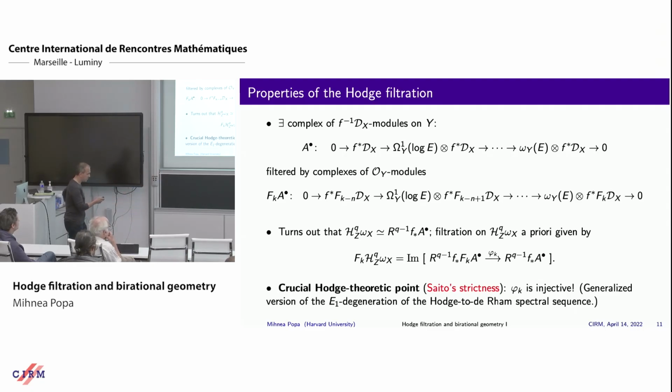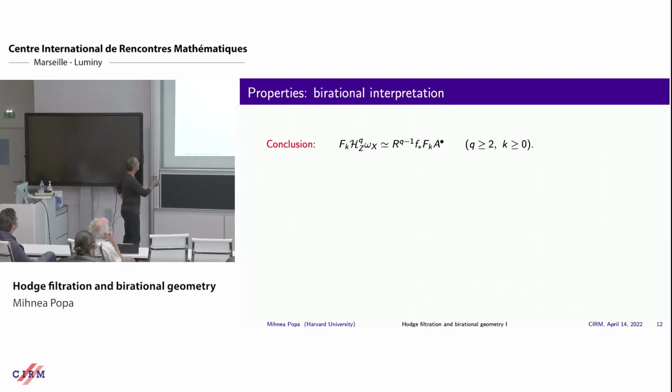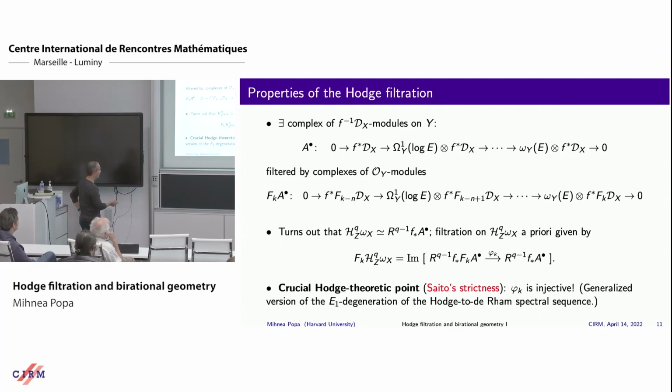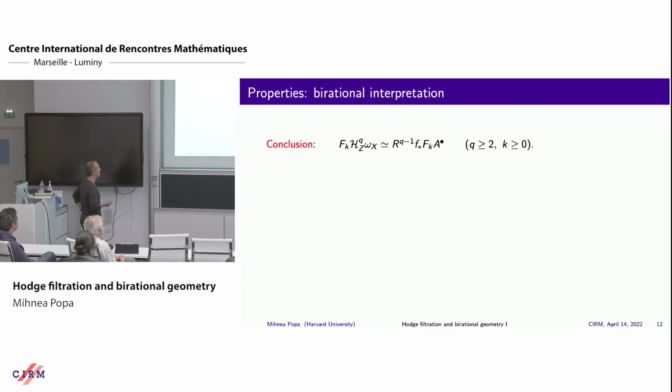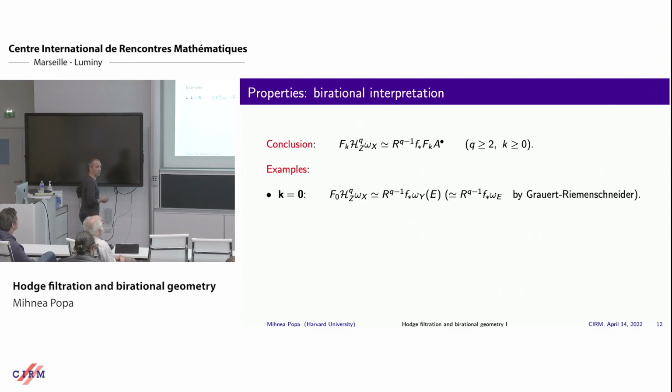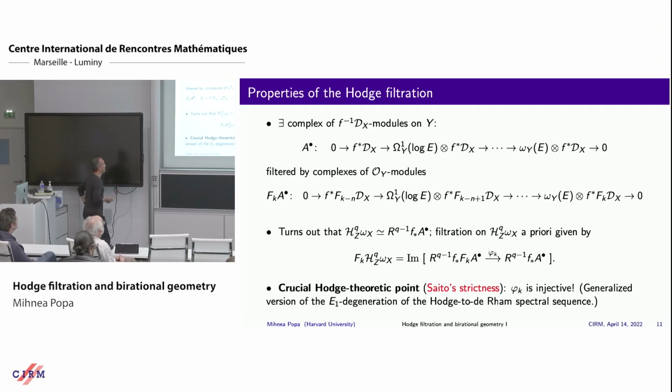Okay, so this is all to say that we actually now know that the Hodge filtration is exactly the direct image of this subcomplex. Okay, it's not just the image, but in fact, it is exactly this guy on the left. So let's do some examples maybe later, but at least the first instances. Okay, this filtration starts with F0, so what is F0? Okay, maybe, don't look. So let's go back.